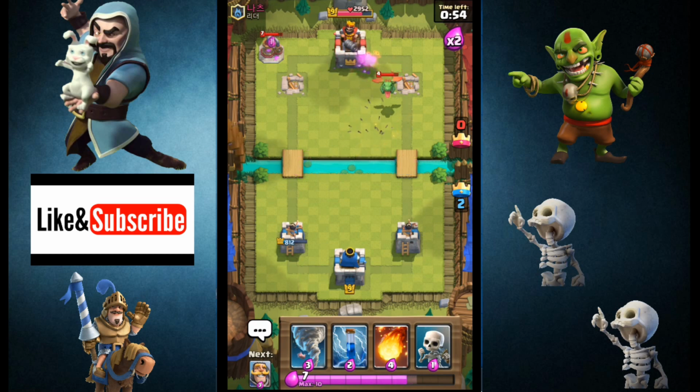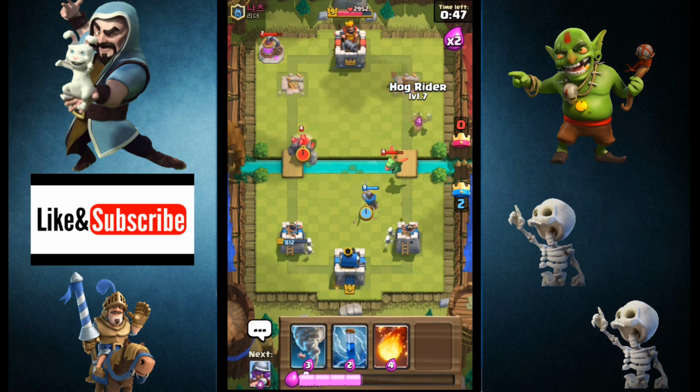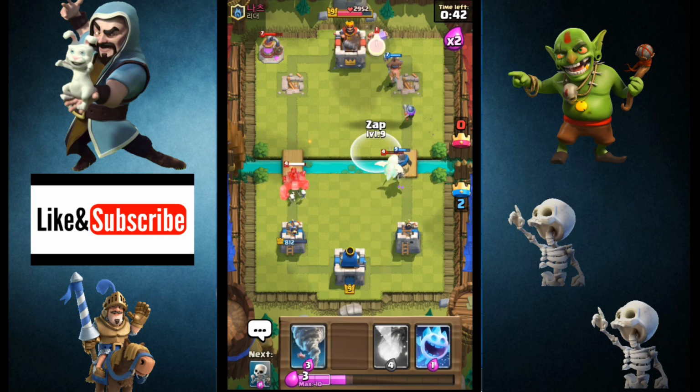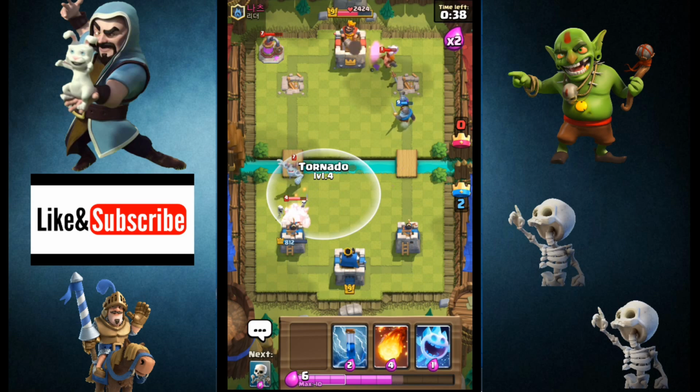Trust me, we're going to need it as we go into overtime. And he has his pump down. And overtime golem. Scariest thing in the game. While he's doing all that, though, I'm just going to go ahead and see if I can push for a 3 crown. There's no need for me to sit around and wait and try and defend his pushes because there's no way I can with just a Musketeer.